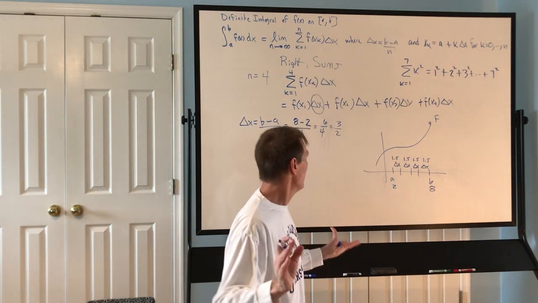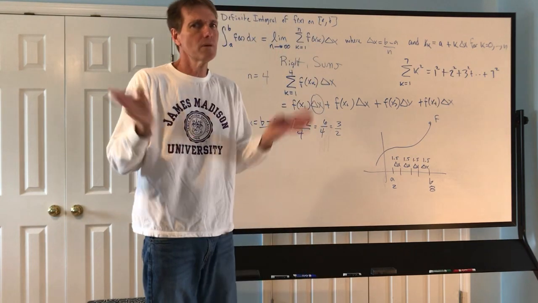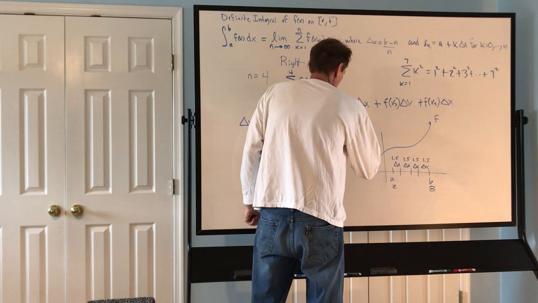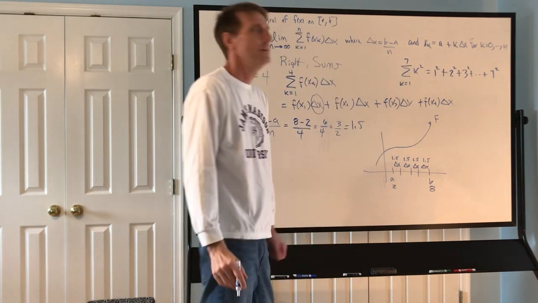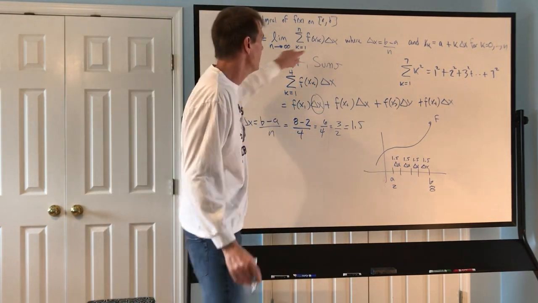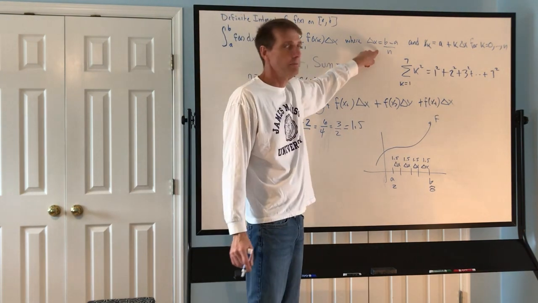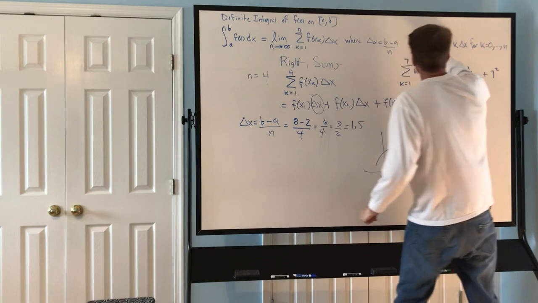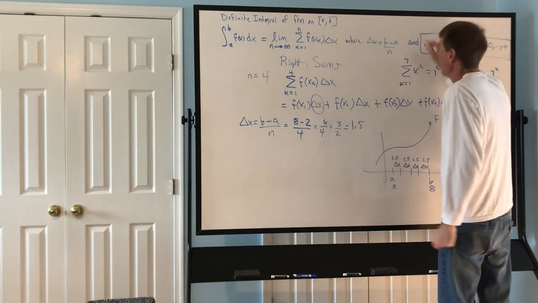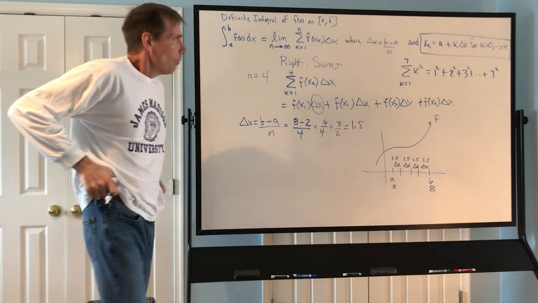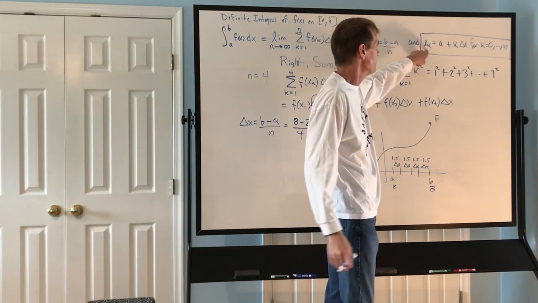You're like, okay, Dr. Warren, I kind of get it, but I don't get why. You're not going to get why today. Okay, so we've kind of unpacked this. We've kind of unpacked this, and we've kind of unpacked that. Now let's look at this beast. What are these x sub k's? Well, let's just think of this and just look at it.